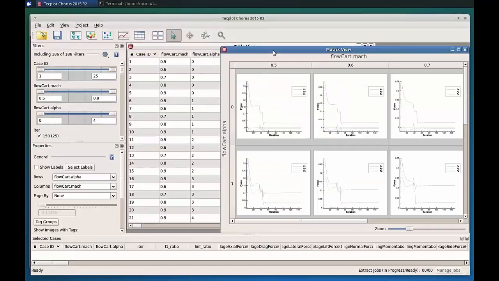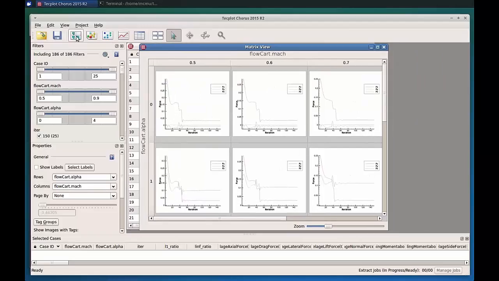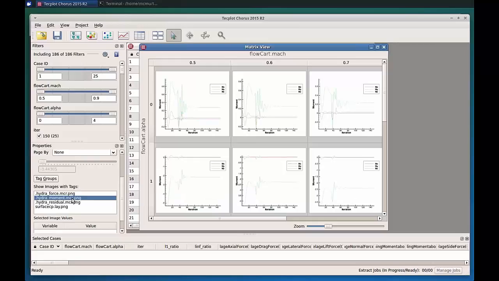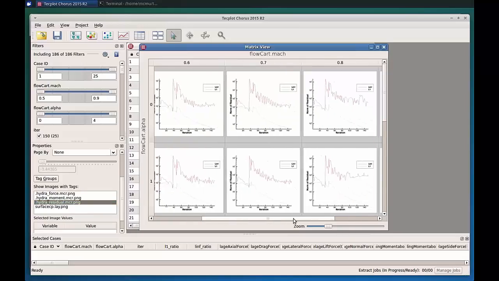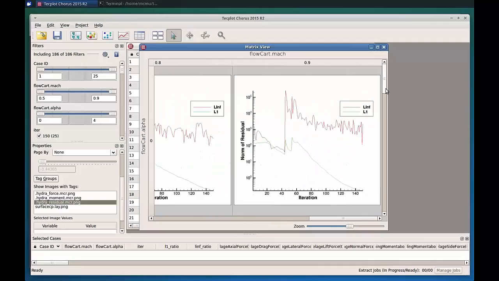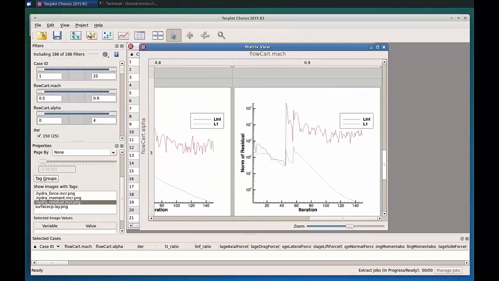I'm going to click on the matrix view of the images that were produced, and the first thing you see are the force, moment, and residual plots that I discussed that Hydra generates by default. The force plot is here, the moment plot is here, the residual plot is here. You can zoom in and scroll through this database and start comparing convergence histories graphically between different cases. This is extremely powerful. It's more powerful than the statistics that I showed earlier, in the sense of giving the creator of the database an idea of exactly what is physically happening with the convergence of his solvers over a multitude of different cases. And you're doing it very, very quickly.